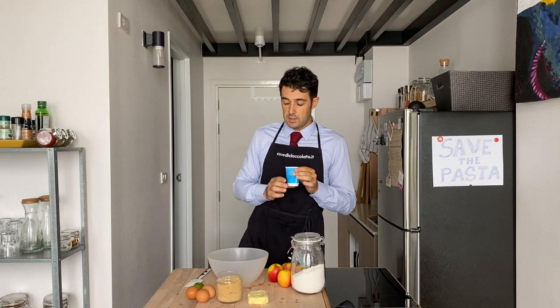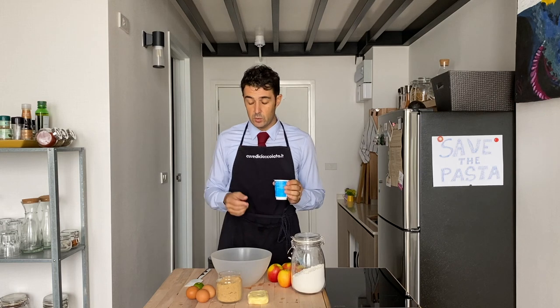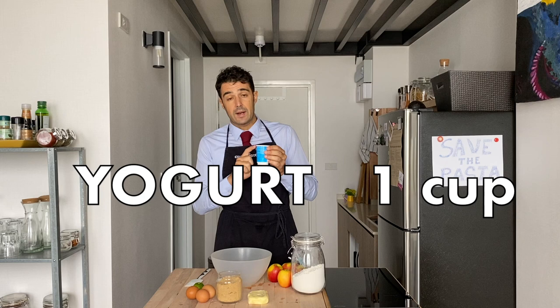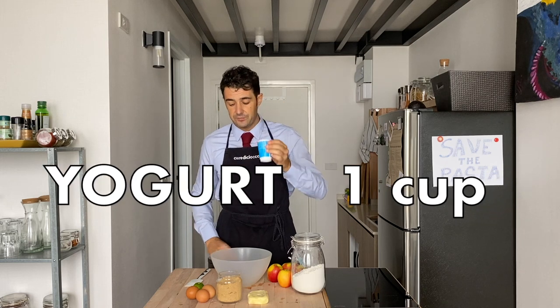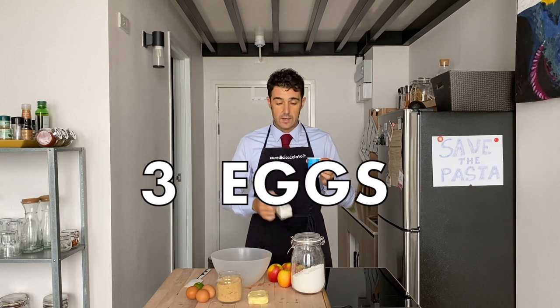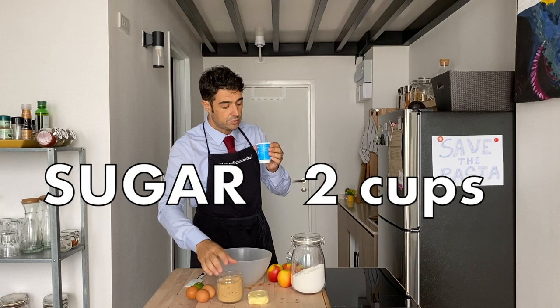Now, I will start to make the cake, and during the video I will tell you all the ingredients. So now we start with 1 cup of yogurt. I will add 3 eggs and 1 cup of white sugar and 1 cup of brown sugar.